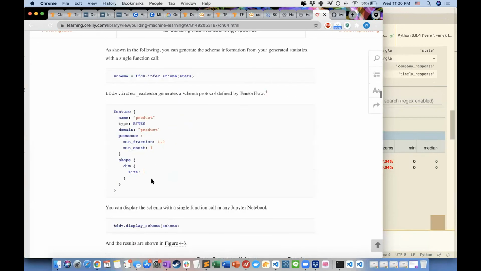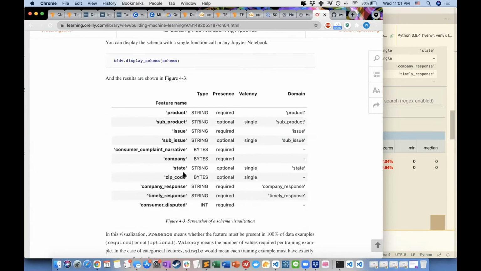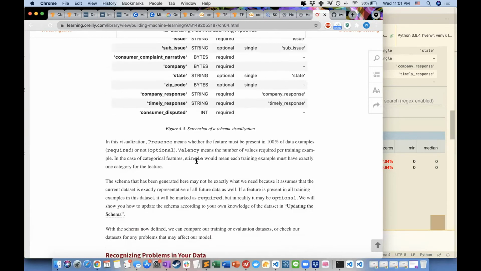Generating schema, and that's what a schema looks like. Name products, type bytes, product domain, presence, minimum fraction 1.0, minimum count 1, shape, dimension, size. We talked about this.